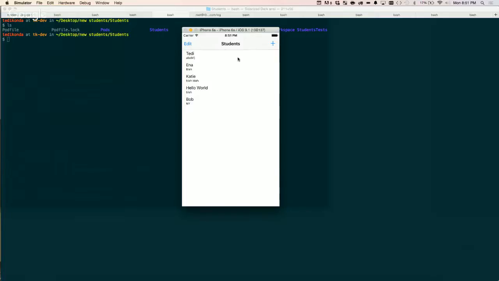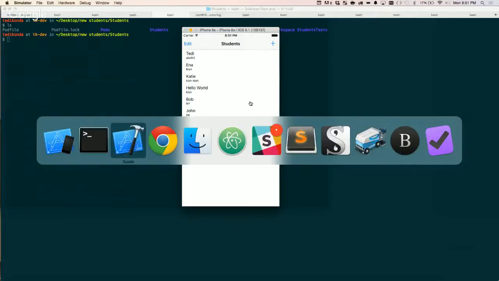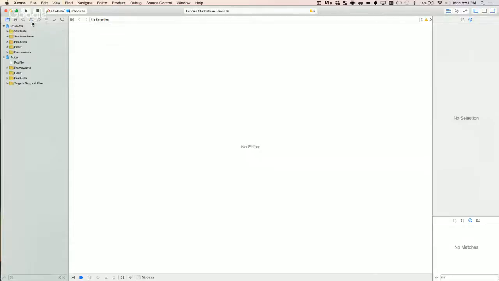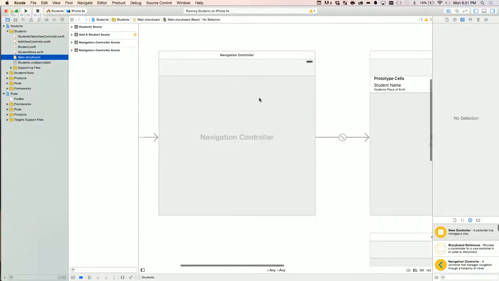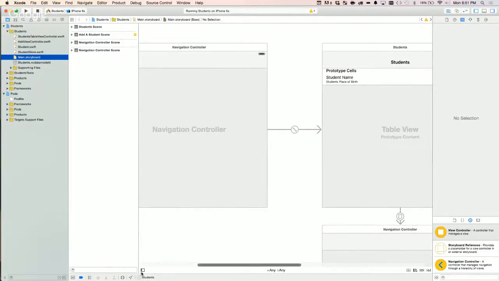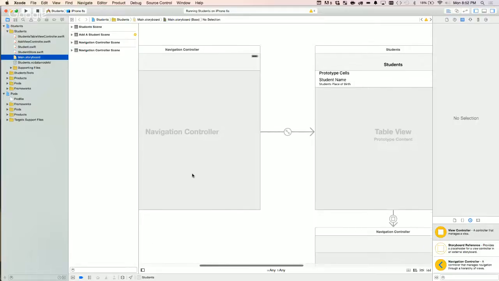So if you run this, everybody should see some form of this, right? You can add new students, and it'll save them, right? Just to review this project, we have a table view controller that's sitting in a navigation view controller.